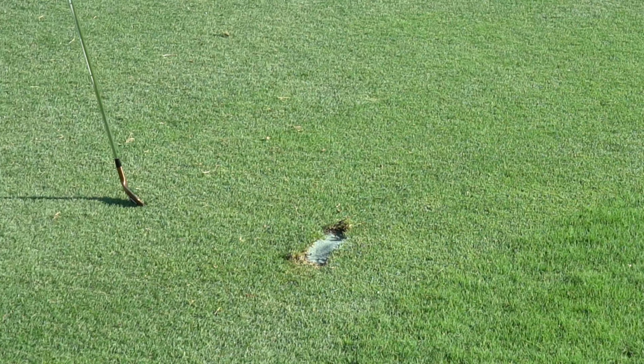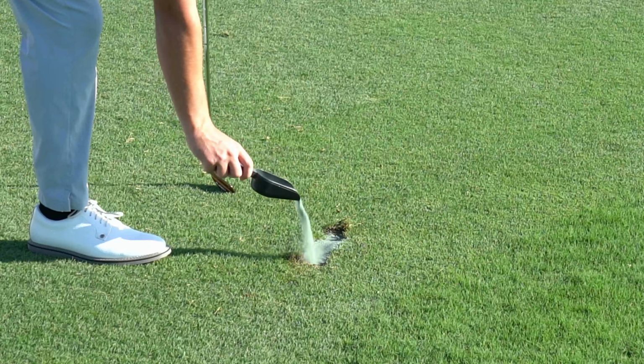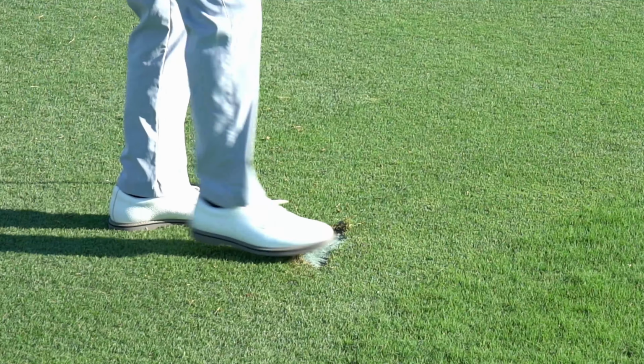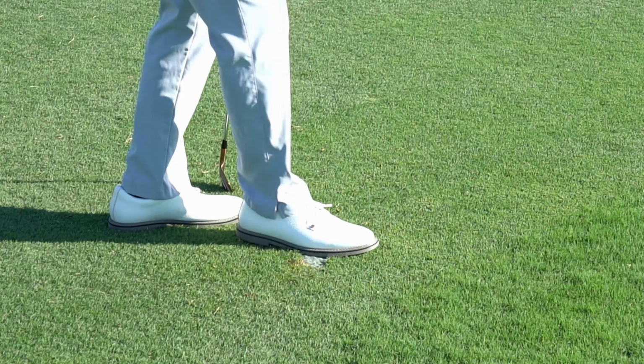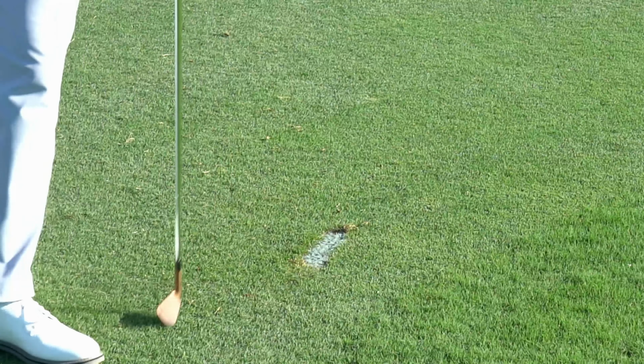So now that we have enough sand to fill our divot, we throw the sand in it. Now I made a big divot here, so I'm going to go back for a little bit more sand. I'm going to make sure that I had enough sand in this divot, and then I'm going to smooth it off. That way if someone else's ball lands in it, they have an okay lie. And it also prevents a ball from staying in it. It can roll over it.